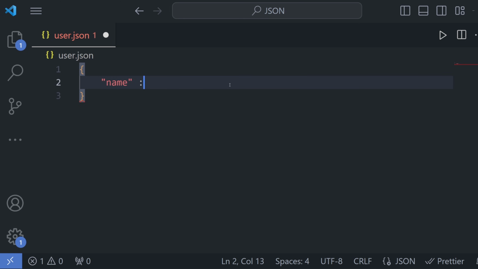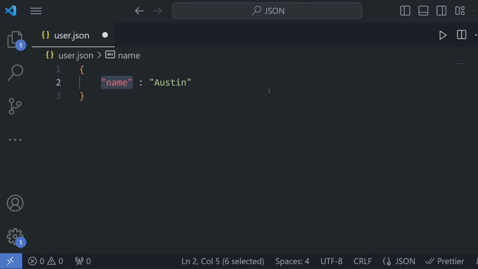If I want to make a value that represents my name, I should make it a string, which I can use double quotes to do that. And then inside, I will just type Austin. Real quick, I want to point out something very important. In JavaScript, these keys for your key value pairs don't need quotations. However, with JSON files, they do. This is an important point that a lot of people miss.